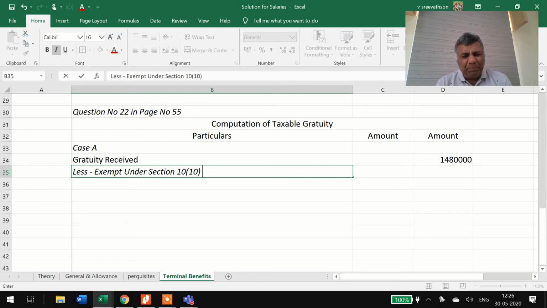So, suppose you forgot that it is exempt under 10. If you remember 10(10), okay. We are going to do many things in the classroom, and probably it will strike you. Otherwise, you all know that exemption is always in 10. So, exemption under 10 or less exempt, anything is okay. Less exempt under 41, that is what will irritate the examiner.